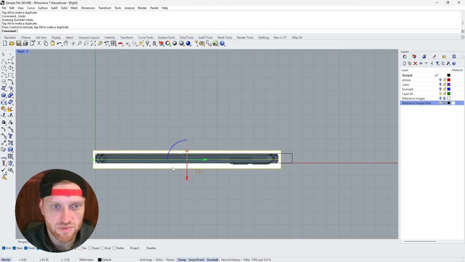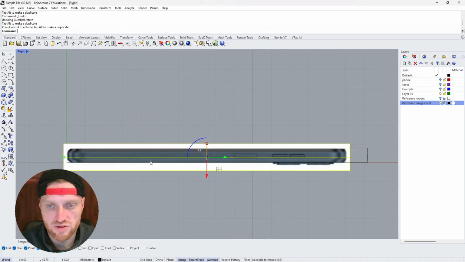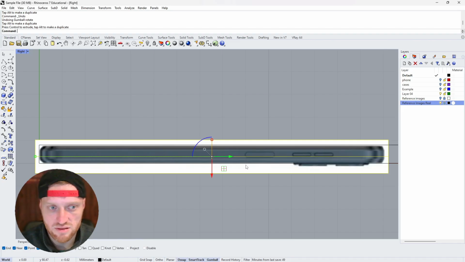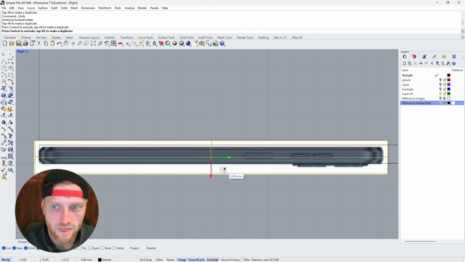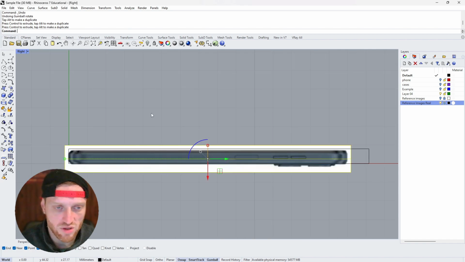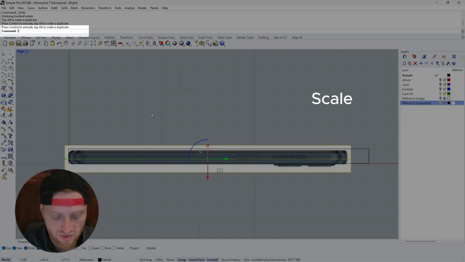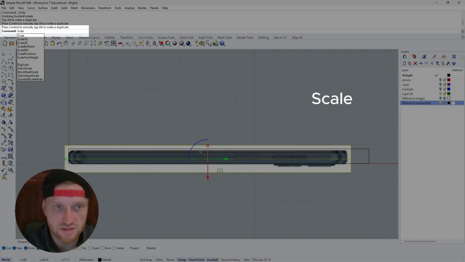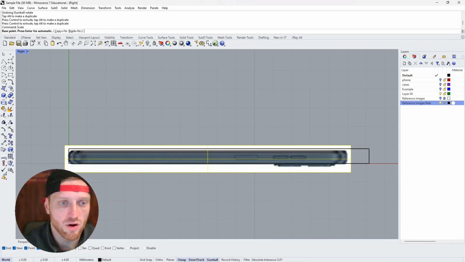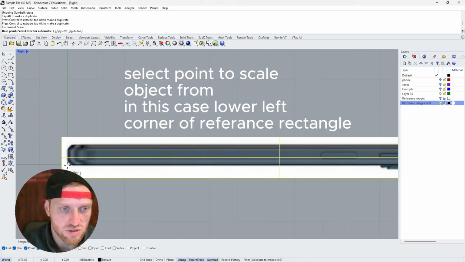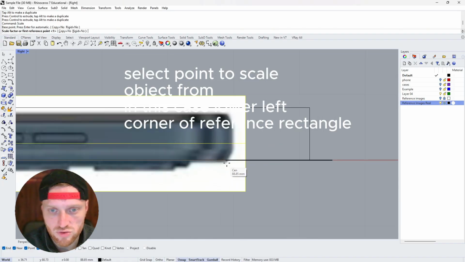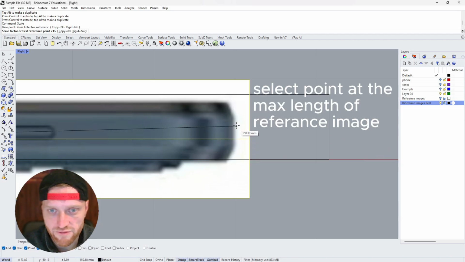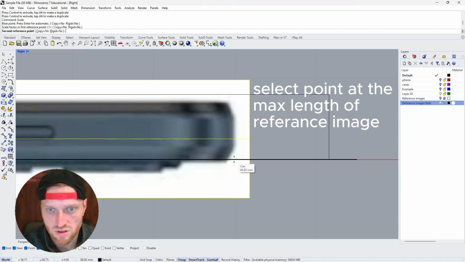And here we do the same thing as before. We try to align it to our reference that we set. What you can also use is the scale command, right? You can just type in scale, and now we click where we want to start to scale from. I just use the reference one, and now we go to the max width that we have, which is somewhere here.